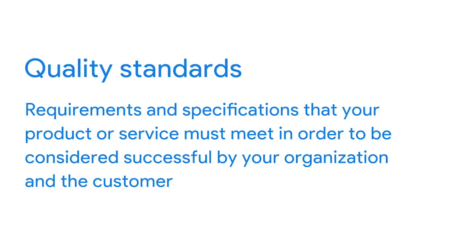That's why project quality is tracked throughout the life cycle of the project. You can measure project quality by defining quality standards for the various aspects of the project, like major tasks, milestones, and deliverables. Quality standards are the requirements and specifications that your product or service must meet in order to be considered successful by your organization and the customer. Establishing standards helps you identify ways of testing and evaluating the project's quality throughout the planning and execution phases and after the project is launched. If the quality of different aspects of a project is failing to meet the agreed upon standards, you then have the opportunity to adjust your project plan to meet those standards.